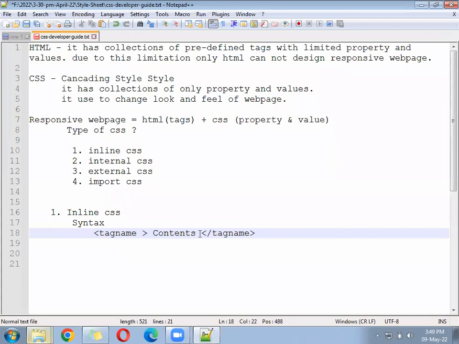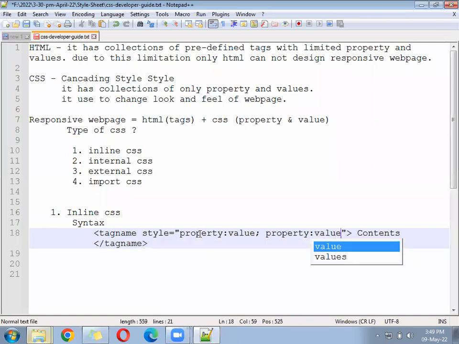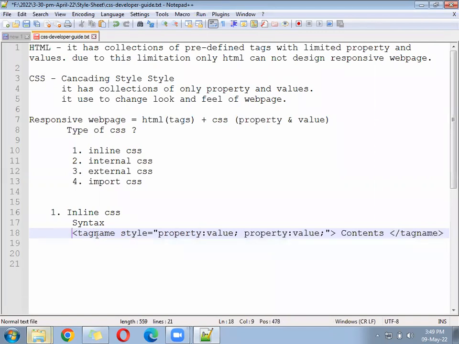Now here you will write style equal to property colon value semicolon, next property and next value. So like this, there can be multiple property values.